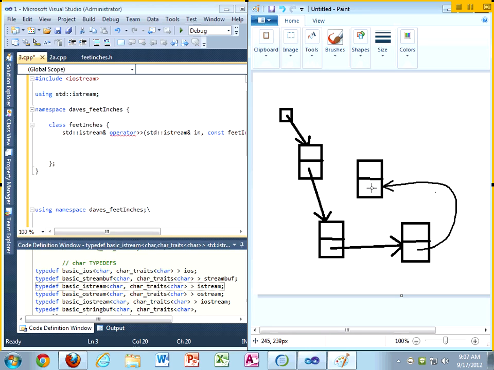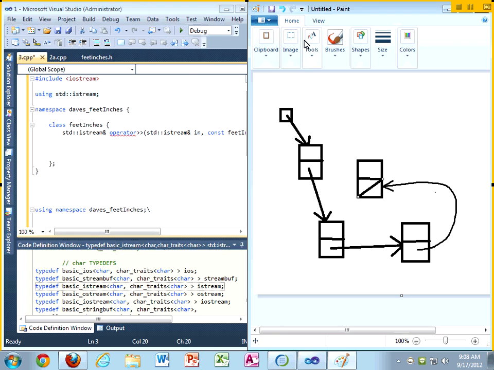Okay, and then where's this one going to point? Right, that one's going to be null. Okay, we haven't talked about null in a while, but when I first introduced pointers, I think probably the first day, I said there's a way to indicate in C++ that a pointer doesn't point to anything, and that's with the null. It's not actually a reserved word, but the null constant. So the way we indicate that in a picture usually is we just draw a diagonal through it like that, and that's our way of saying that the value of that is null. Okay? There's a picture of our linked list.